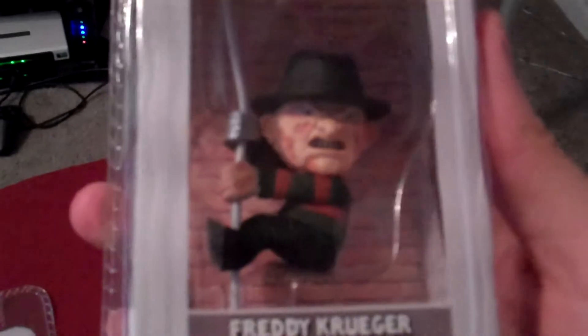But there's Freddy. That's a pretty awesome Freddy figure, as you can see there. He's got his classic little sweater on, and it's even got ridges so it makes it look exactly like a sweater. His claws on just the right hand there, his burnt hand, his burnt skin, his awesome little hat. Climbing down — that's super cool. And it of course shows the movies that they're from too.